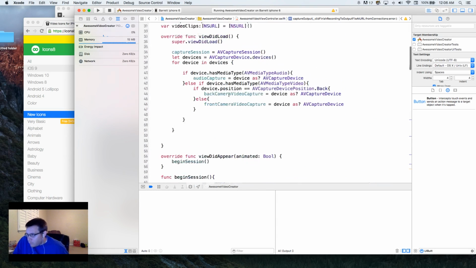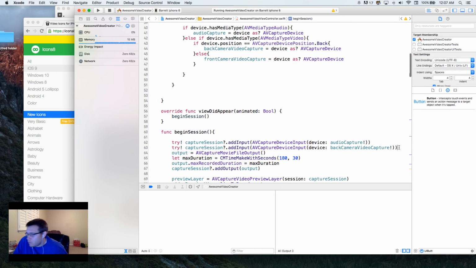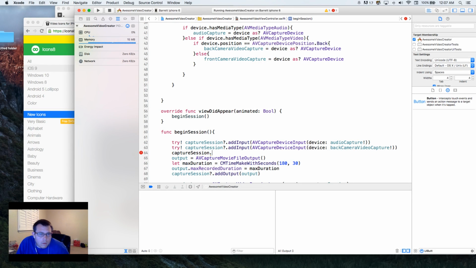Okay, so let's take a look at the session when we create it. Capture session. Okay, so it looks like we need to get the capture connection.